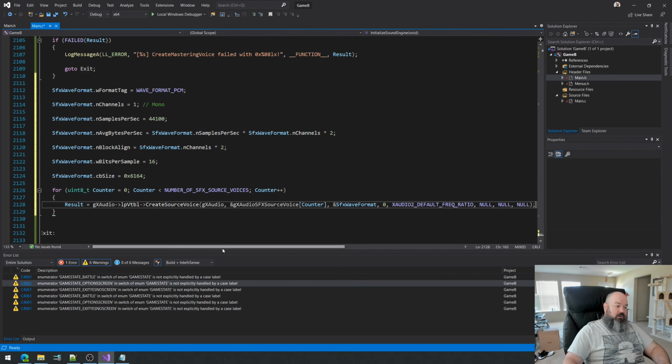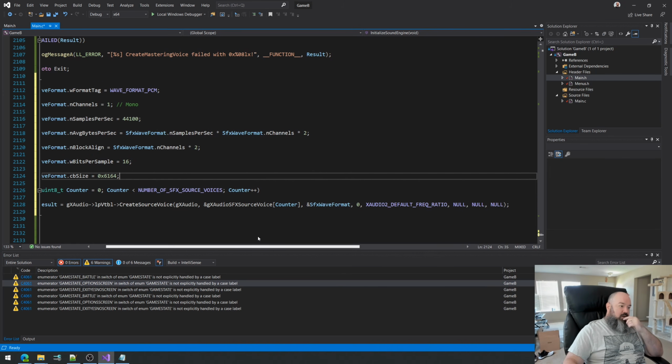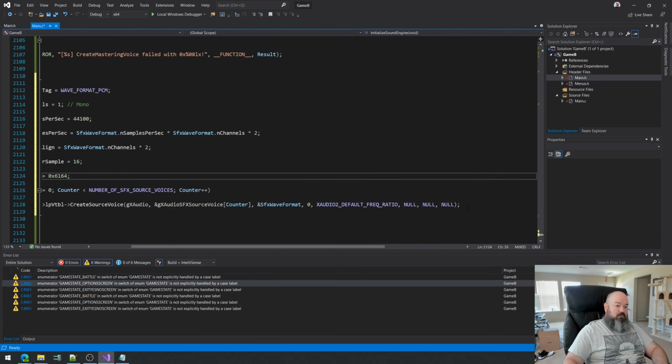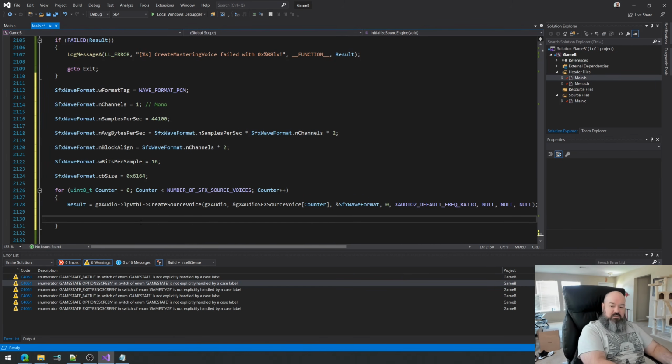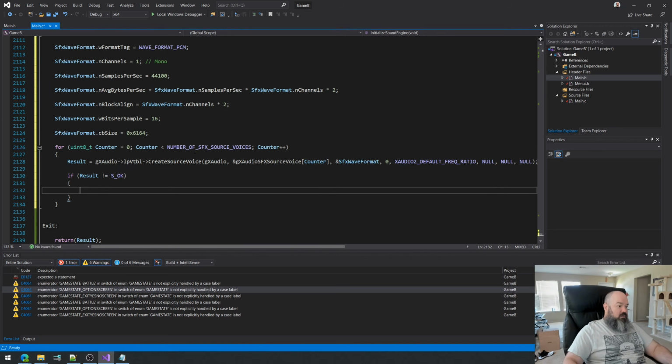So, as I said before, we're not going to be using much of the capability of XAudio2. We just need a very basic engine to play wave files. And our sound effects are going to be in wave files like this. Our music, I don't know if our music is going to be MP3 or OGG Vorbis or what. It might just be wave too. I haven't decided yet. But yeah, there we go. I know we're over time, so I'm just trying to finish this real quick. If result is not as okay, then you must quit.